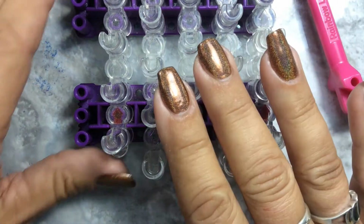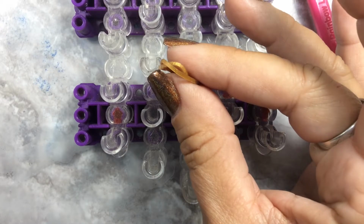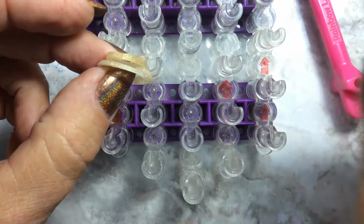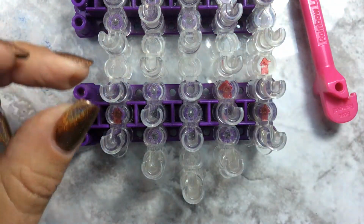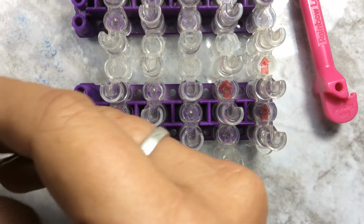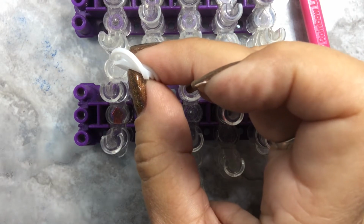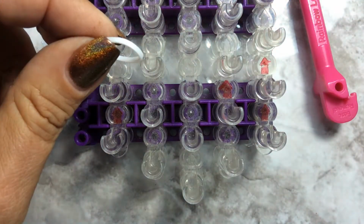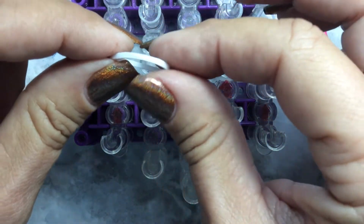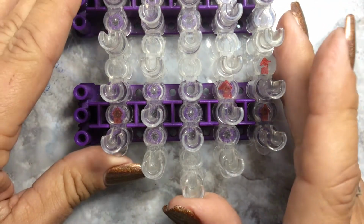So I am back, and I've decided to use 3 colors. I am going to be using the caramel chocolate. I'm going to be using glitter gold, and hopefully this is going to stretch enough for me. I think it will. We'll see. And then I'm also going to use the white, oh my goodness, metallic white. I like the metallics. I like the sheen on them. You know, it's kind of a satiny finish, and then I like that they're pretty stretchy. So those are the colors we're going to be using today.